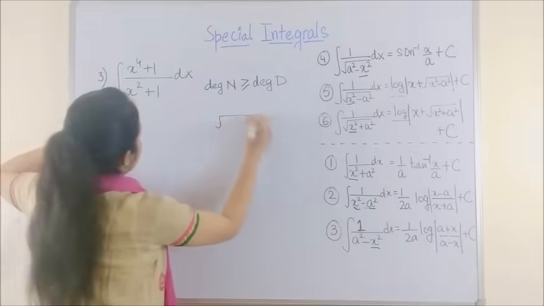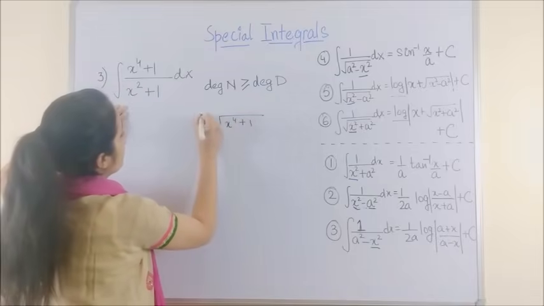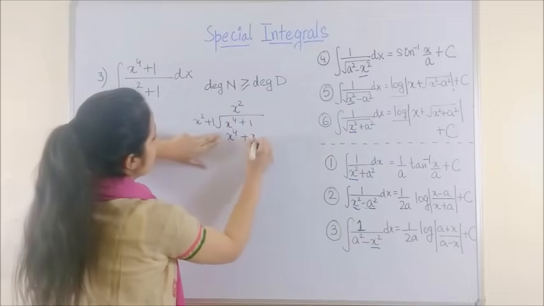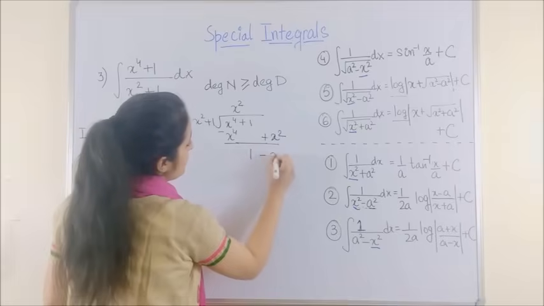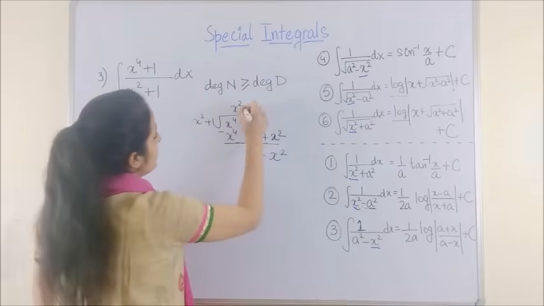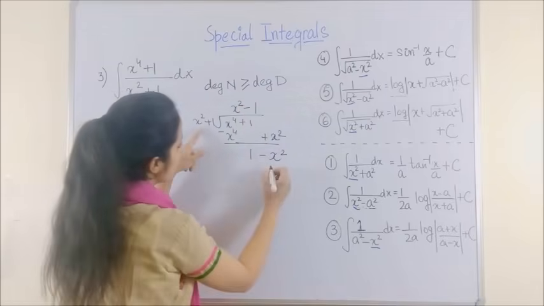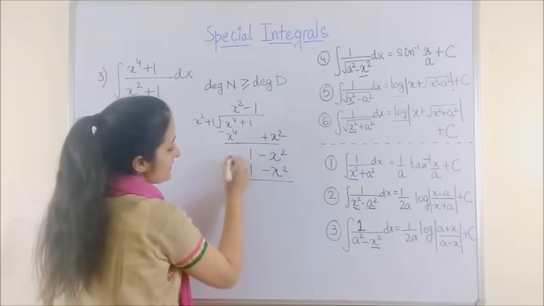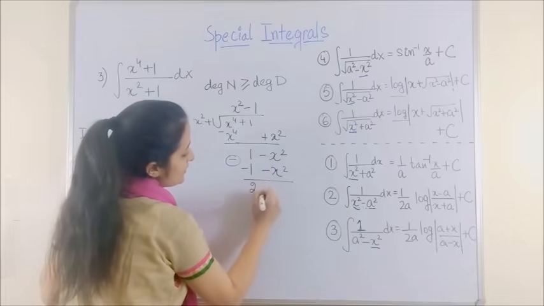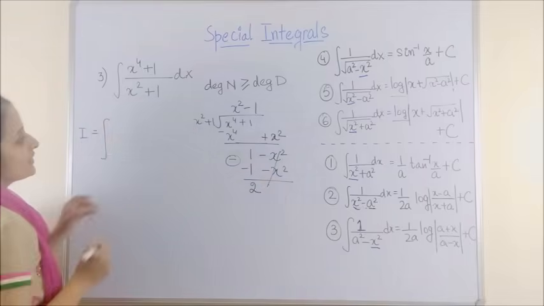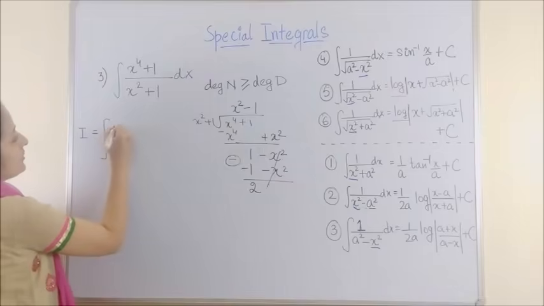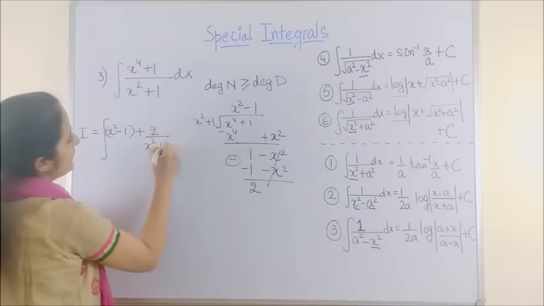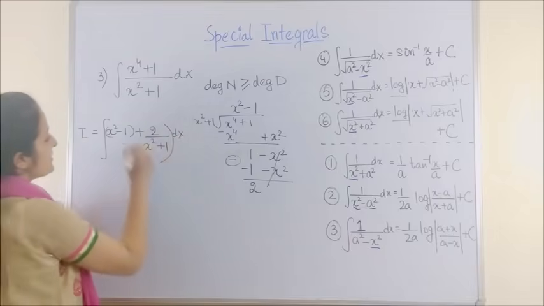So if I apply the long division here, this gives us x square, which is x raised to power 4 plus x square. So we are left with 1 minus x square. Now further I take this as minus 1. So this becomes minus x square minus 1. And on subtracting, you get 2, and this one gets cancelled. So now you know this is your quotient plus the remainder upon the divisor. This is how it gets split.